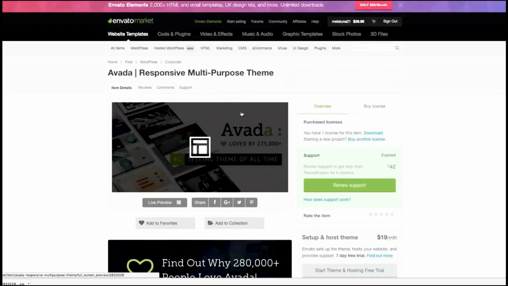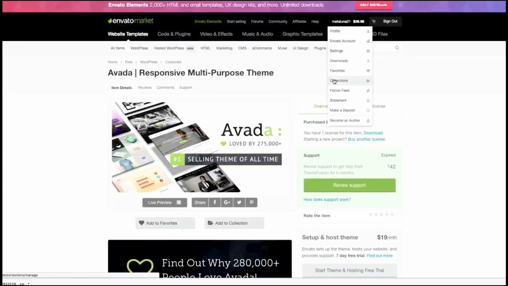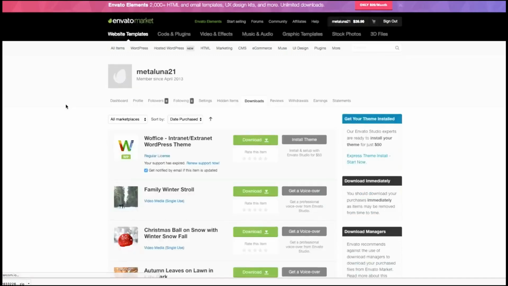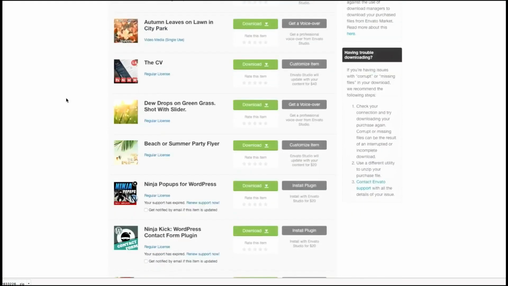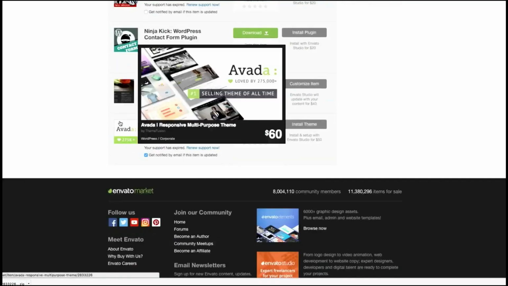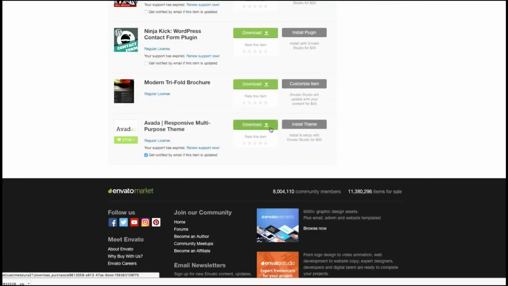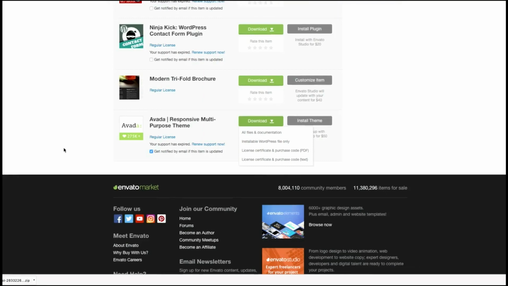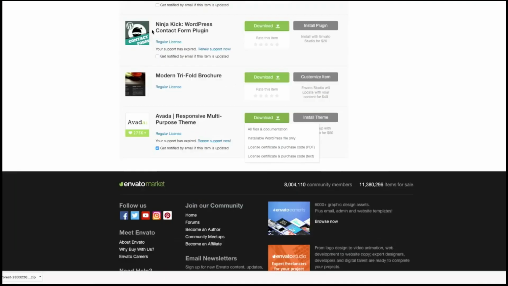All right. If you're actually logged in and you ever need it in the future, if you go up here to your account and go to downloads, you can actually see all your previous downloads here from the Envato Marketplace. So mine is all the way down here at the bottom, and if you ever need any of the files, just go right here. So what I'm going to do is actually, I went ahead and downloaded all files and documentation. I did this before, and I have the zip file, and that's already right here on my desktop.